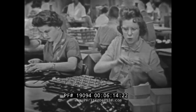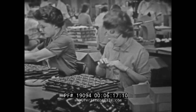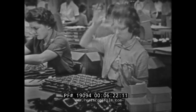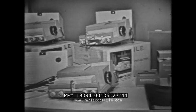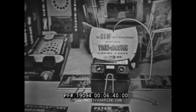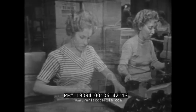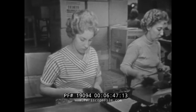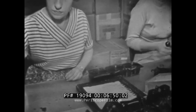In mechanical production alone, and that's only part of the story, Sawyers is a converter of both plastics and metals and a maker of high-quality, high-precision optical devices. Viewers and projectors for regular 35-millimeter slides and for giant Superslides. Viewers and projectors for two-dimensional viewing, as well as viewing in magical 3D. Let's begin with the granddaddy of the line, so to speak, the Viewmaster stereoscope. Ever since Sawyers introduced the startling realism and dramatic impact of three-dimensional pictures in color, Viewmasters have been coming off the assembly tables at a steady pace.